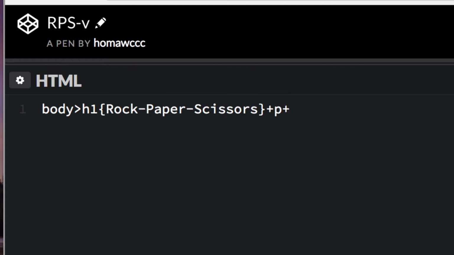So I'm going to put plus, and then I'm going to put button, and they're going to have IDs. So we're going to name the buttons because we're going to need to communicate with them. So we're going to use the pound sign, which will indicate that it's going to have an ID name. And I'm just going to give it one name right now, and we'll change them. I'll give it a name called rock-btn. That'll be my ID name to identify the buttons, rock-btn. And again, we're saying it's a button element with the ID name rock button. That's why we're using the pound sign.